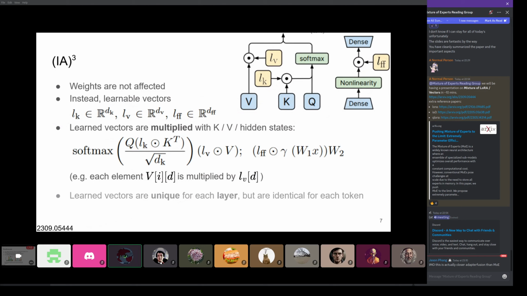Although I don't think this one slide will be very helpful in understanding how IA3 works if you have never heard of it before. You can also feel free to ask questions about it right now if this slide is extremely confusing, because the bulk of this Cohere paper focuses on transferring IA3 to the mixture of experts paradigm. And if you do not understand how IA3 works to begin with, it will be difficult to understand what they mean by mixture of vectors later on.